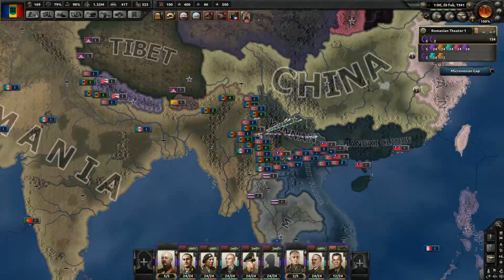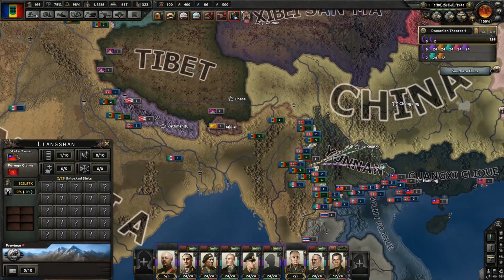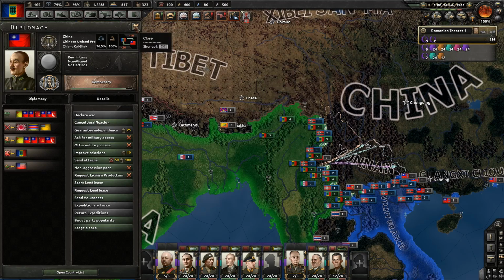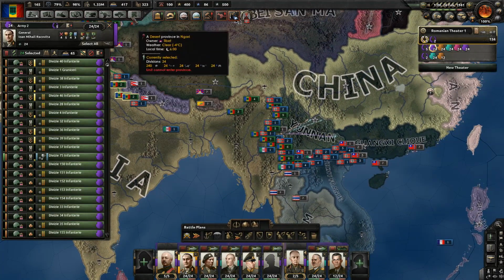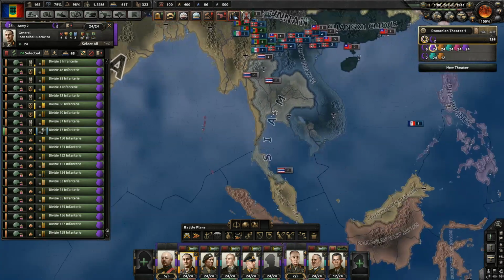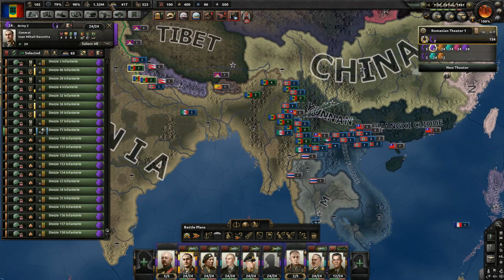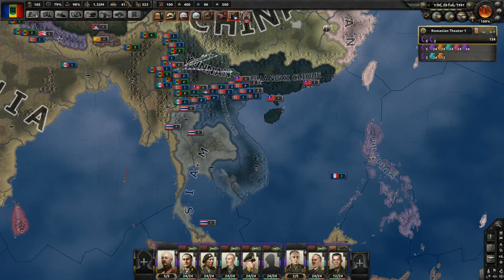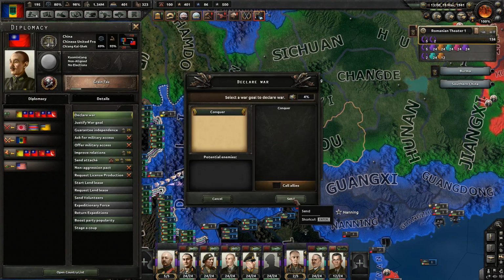I have decided to attack China for manpower. Let's justify a war goal on them. It's only 20 days. And also I've created some colonial templates with Britain and East Indies so that we can conserve our own manpower. I'm also building stuff in their territory to annex them in time. Justification is done. Let's declare war.